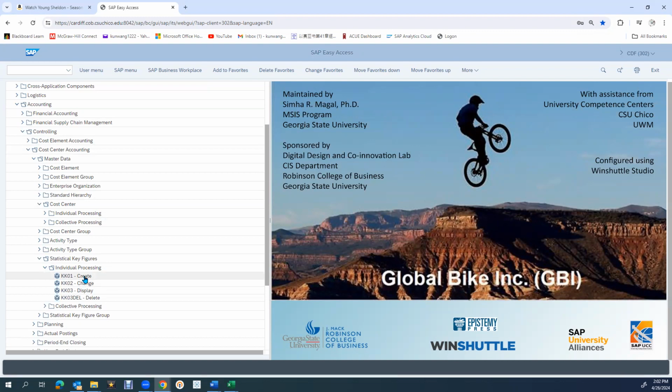This is KK01. Or if you want to add it on the node, KK01, and double click. For this statistical key figure, the allocation base, we will call it employee, like EMP, then your company code. So it's like number of employees you will use later to allocate the cafeteria cost.